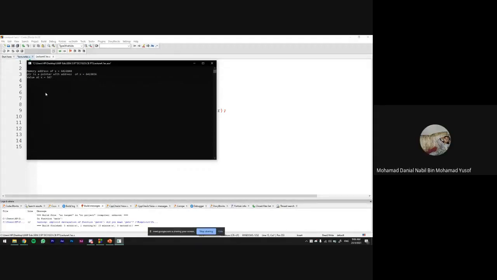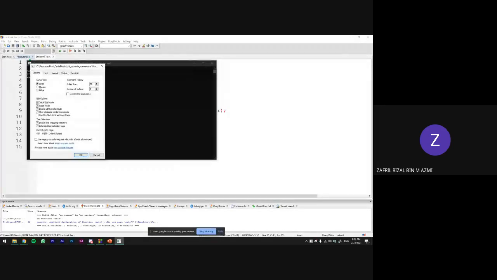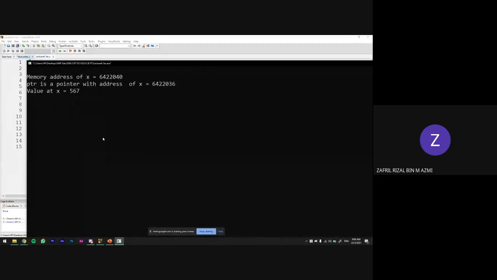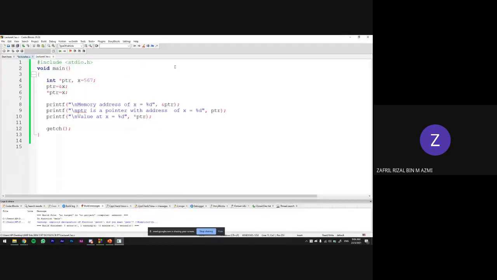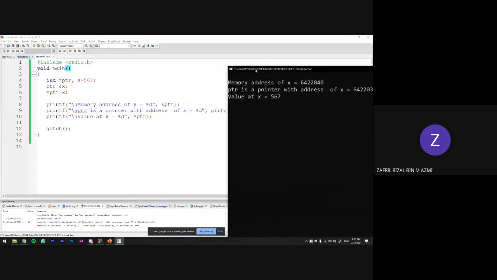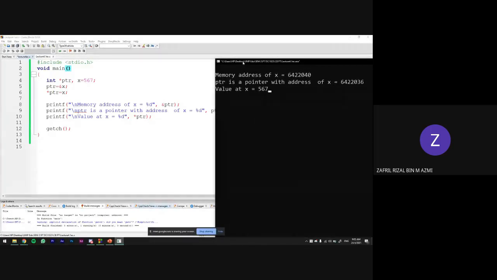Yes. Can you click on the properties of your command prompt? Adam Hakimi, right click, properties. Make the font a bit bigger. Drag it a bit to the right. Okay, you see, class?